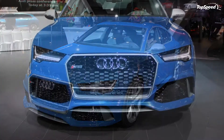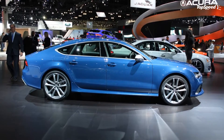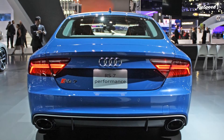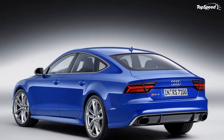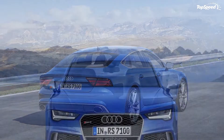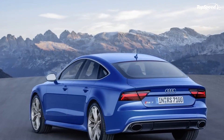The 2016 Audi RS7 Sportback Performance. American performance is usually served with unmistakable flamboyance — both the shark-nosed Corvette Z06 and Terminator-esque Shelby GT350 Mustang offer unambiguous speed cues front to back. But that's a good thing; it's an essential facet of their character. However, some people prefer straight-to-jail speed in a package that flies comfortably under the radar. Folks looking for a combination like that usually turn to Europe, birthplace of cars like the Audi RS7 Sportback Performance.